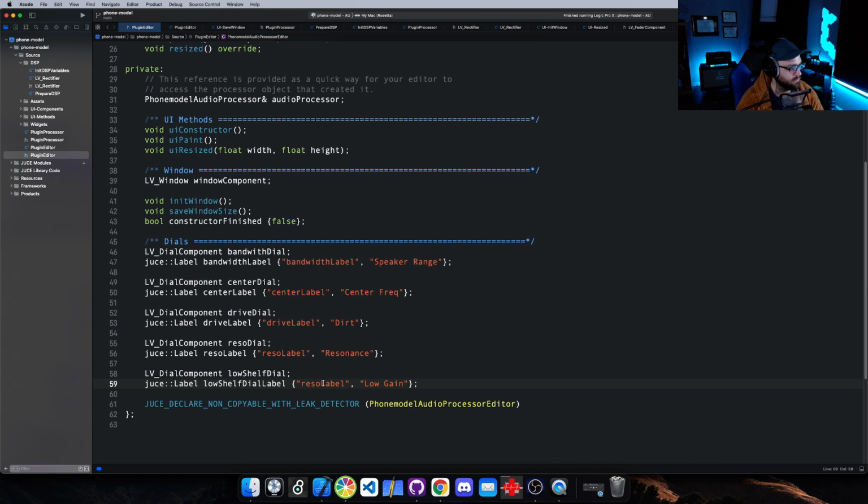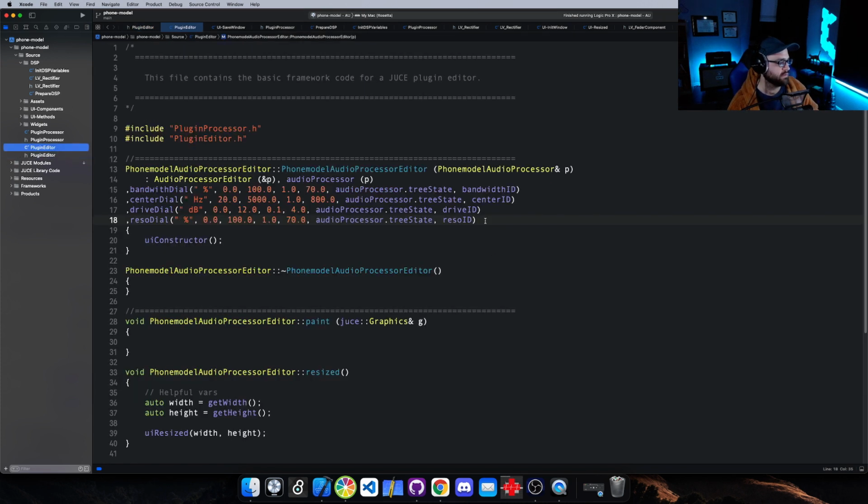Low gain. Label. Implement it in the constructor.